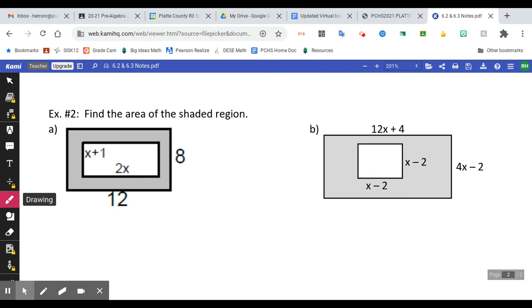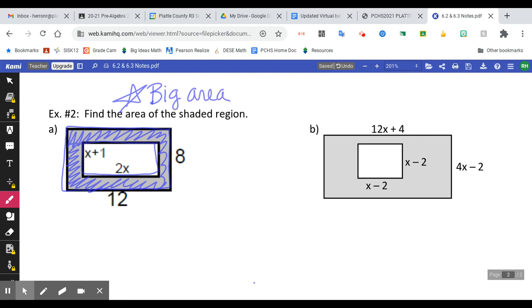Now, if you look at this, you can see that it's kind of like one big rectangle, right? And then we've taken a little rectangle in the middle and cut it out and thrown it away. And we want to find what's the area of just this part that's left over. So if you think about that, in order to cut that middle out and throw it away, that would have to be subtraction. So the main thing you have to remember here is that we're going to find the big area of the entire rectangle they give us, and we're going to subtract the small area. And whatever's left over is going to be what our answer is for that shaded region part.